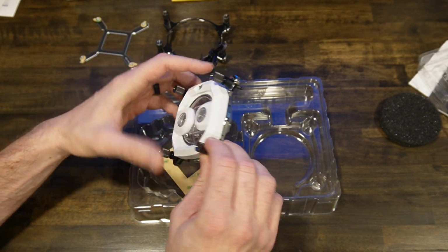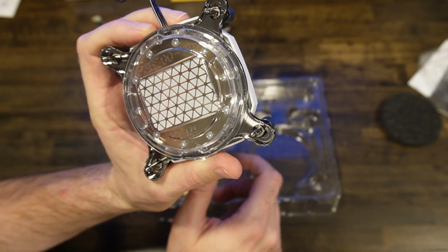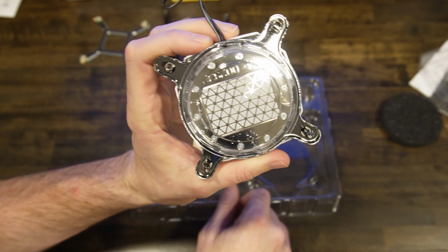Hopefully this is a 1700. It does have pre-applied thermal paste. It's a little different, right? It's not full. It's like these little triangles. So we'll leave that on until we figure out if this is going to fit.